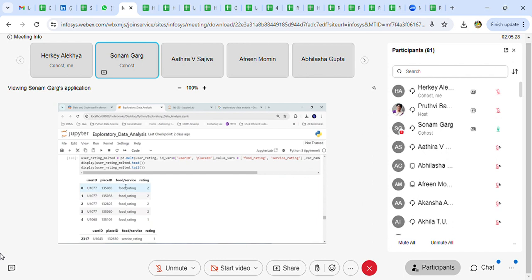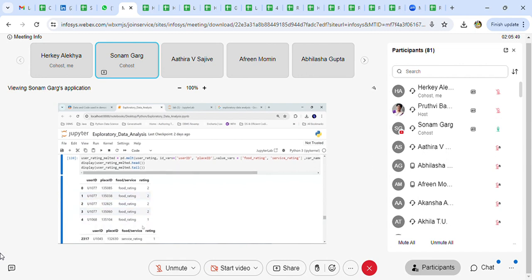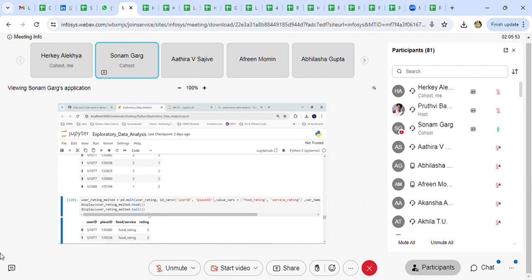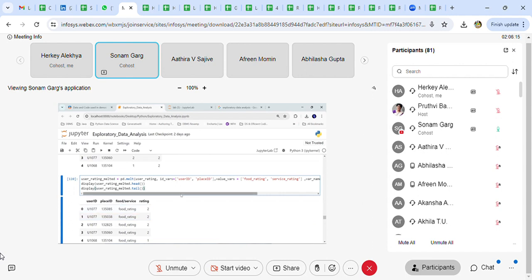So I'll have in the third column, you can see, food/service. So this user has given for this place ID, food rating is this. If he has given service rating, that also would have come here. So the same user has given for the same place ID, service rating is this. Ideally speaking, this looks good, but in case you want your data to be displayed like this, it can be done using the melt function. Now in the melt function, you have to supply your data frame, the IDs which have to be used as they are, then the values which have to be used for melting. So I need food rating and service rating to be melted. The new variable name which I want to use, that is food/service, has to go as the variable name. And the value has to go last. The name of the column has to be decided. You go through the syntax, you will understand what is happening.